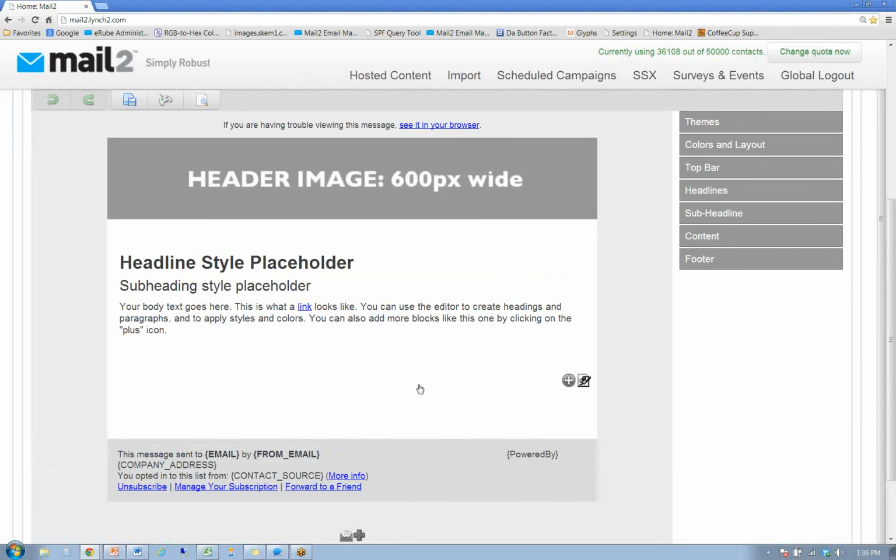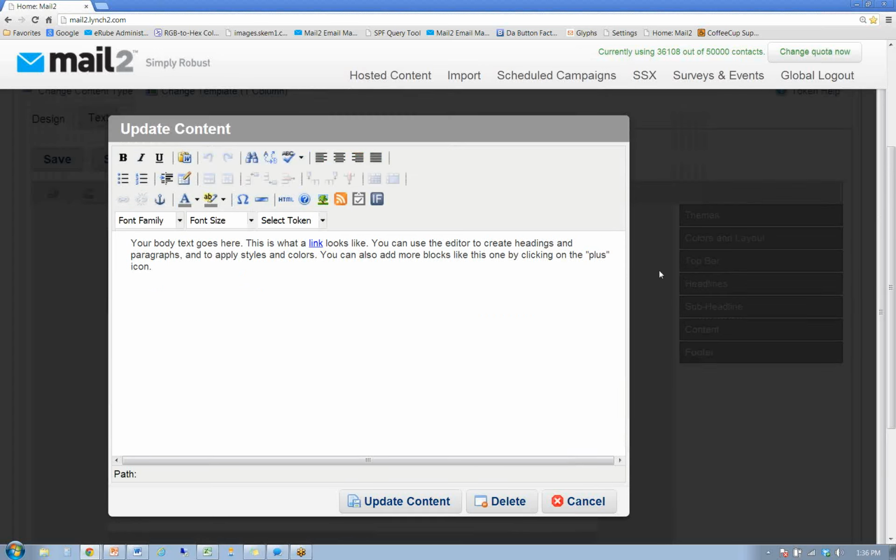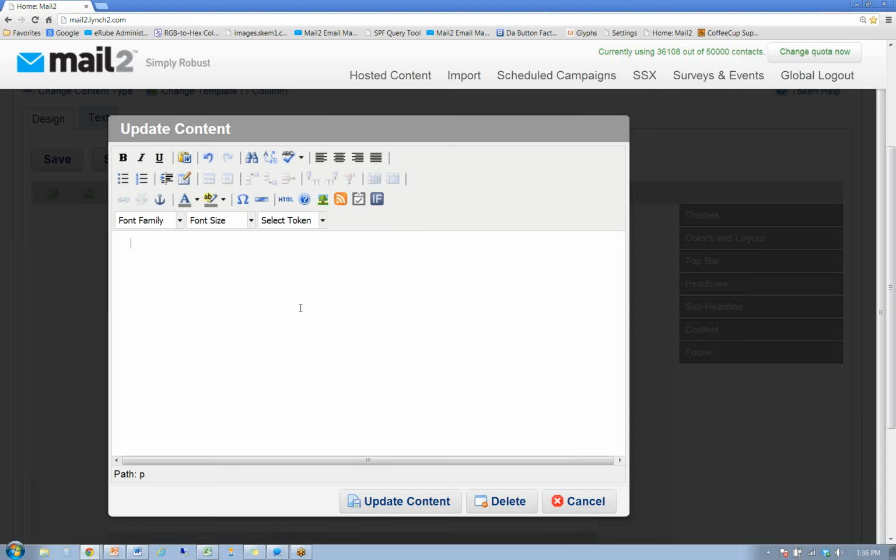Okay, when it comes to splitting content, content can be image, it can be text, whatever it is, and it's really done with a conditional content statement. And if you're not familiar with conditional content, here's the conditional content button here, and it's handy for doing all kinds of stuff. And for split testing, this is where all the magic happens.